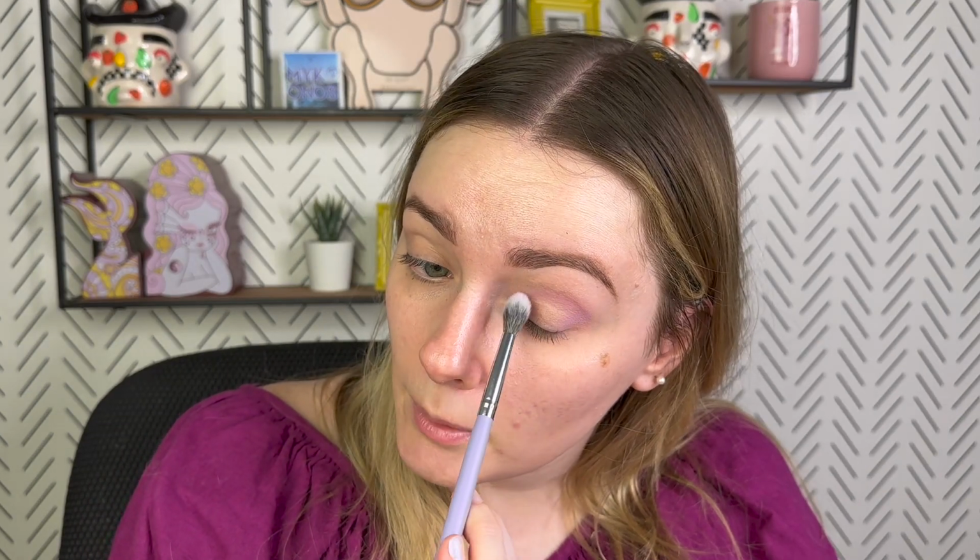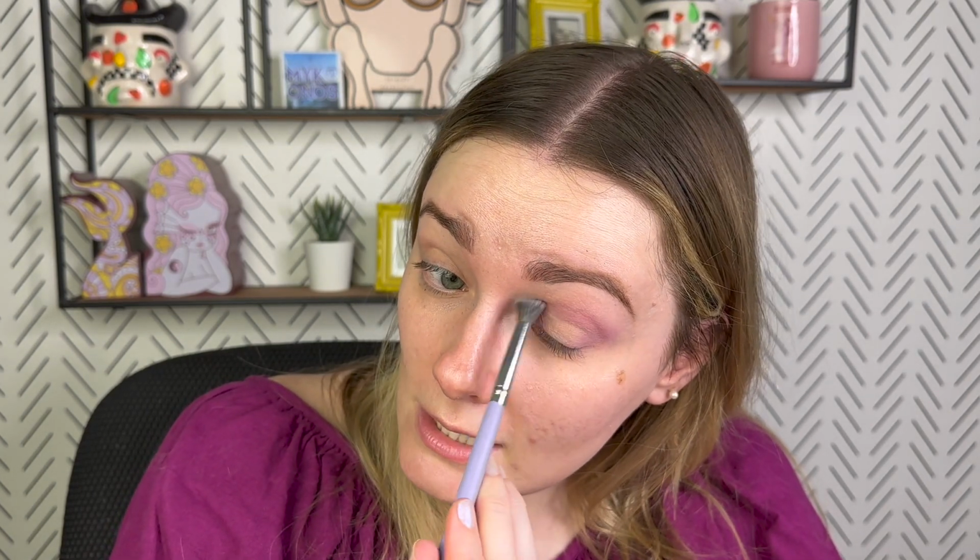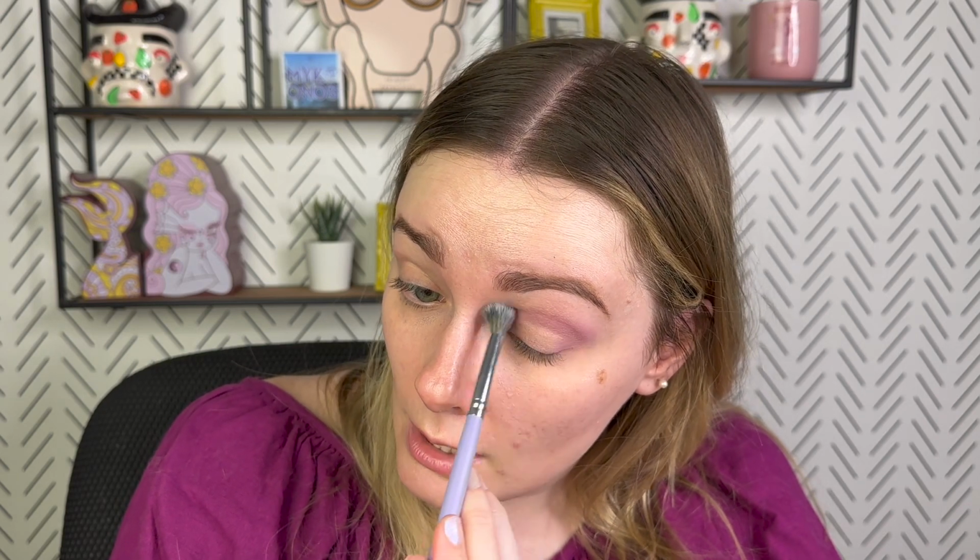So let me scoot up. This is physically as close as I can get. Okay. I feel like I want to start with the shade Dawn down here. And I'm going to use one of the brushes. I'm dropping things today. Okay, this is the M09 brush, so it's just a big fluffy blending brush. Ooh, that picked up nicely on the brush. Oh, that's a really pretty purple, and I think will work well with this dress, which is obviously the main concern, you know.